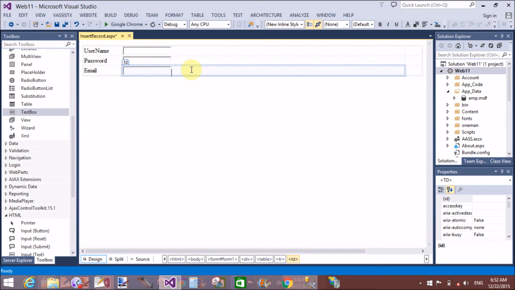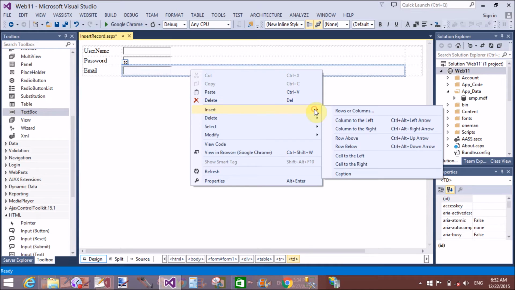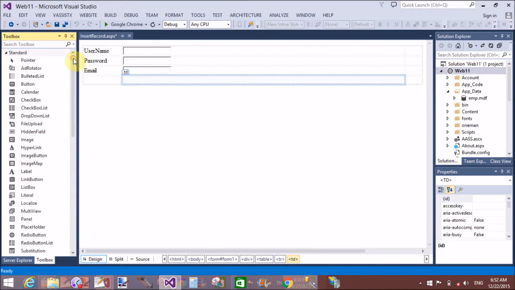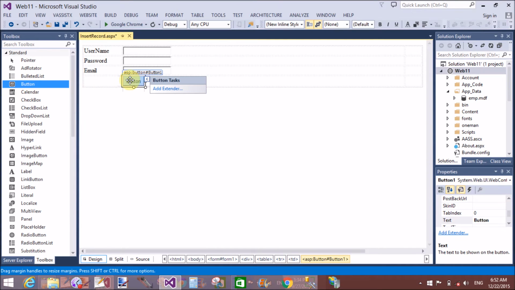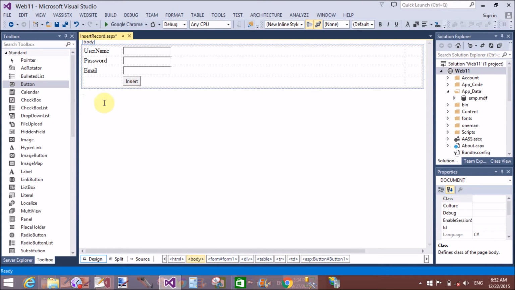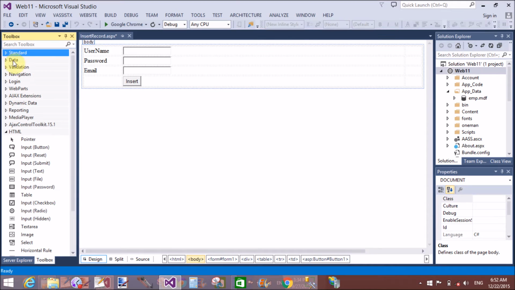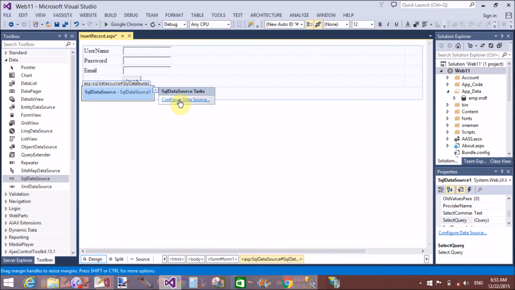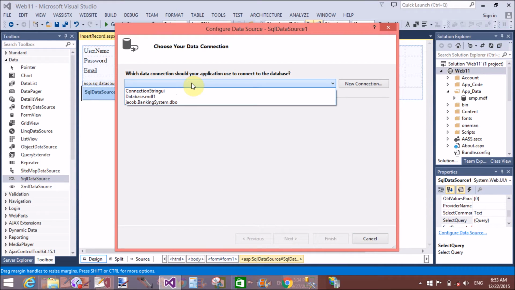If you want to use validations, just after this you can use them. So please see all validations in my video tutorials, which I discussed earlier. Now change the button text to insert. Actually, SQL data source provides these features to get items, select items, and many more things. So here I will show you all these properties one by one.